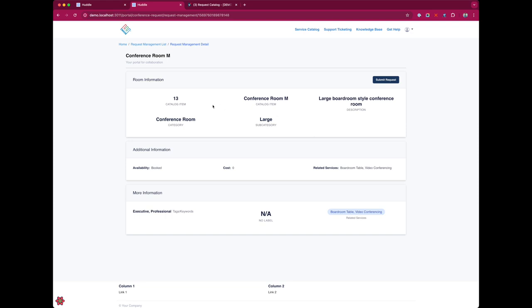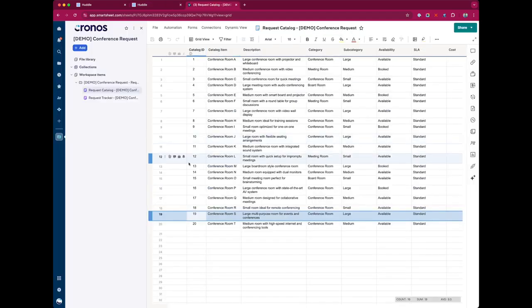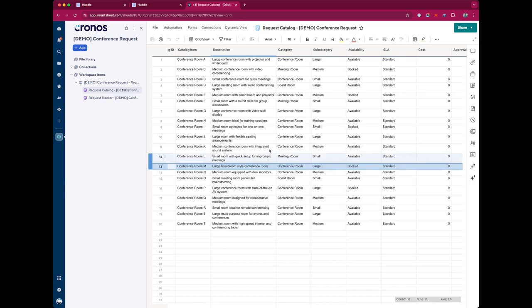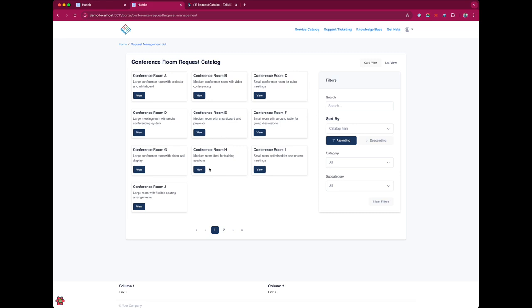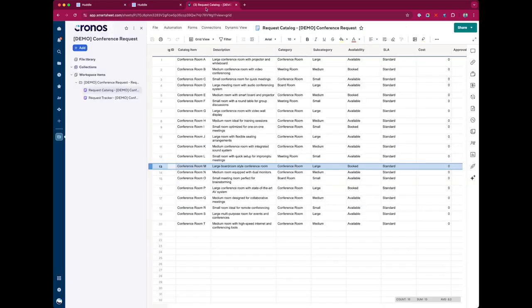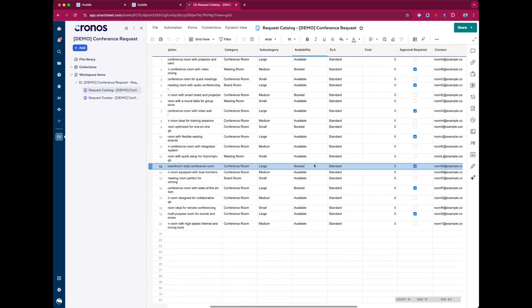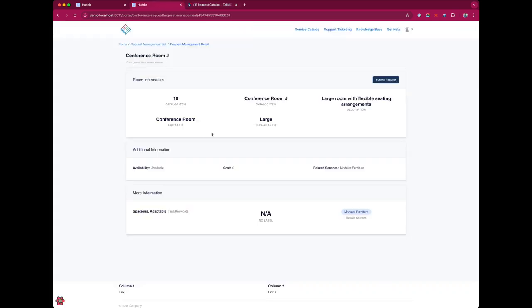So right up top, you see we have a dynamic page title, and then there's these different sections that we had put together with these headers, and you can see that there's a lot of information that's populating here. All that information is coming from row 13 in our sheet. So as we saw that list, and then clicked into the element itself, we are just basically exposing that row data and the data that we selected into a nice site for users to just see the information in a way that makes sense to them.